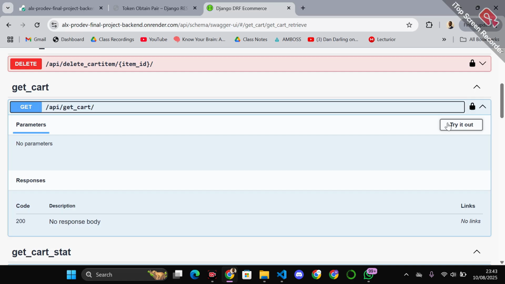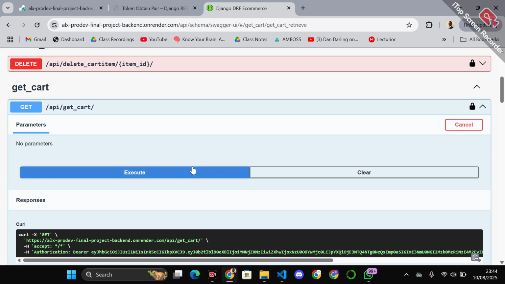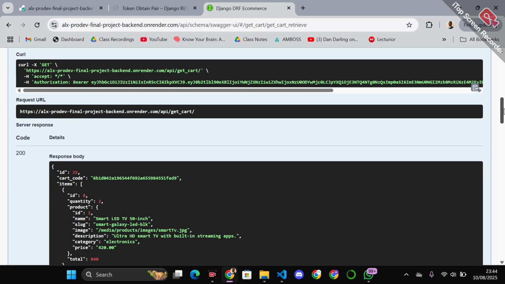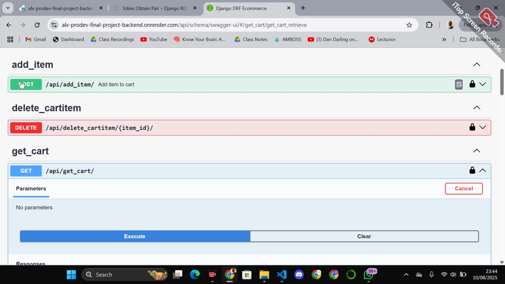For logged in users, that cart code will be persisted regardless of the session. So when they log in and then they log out and then they log in again, they will use the same cart code to track the user activity. When I get the cart, if the user does not already have a cart, it will be created automatically and assigned a cart code. But if they already have one, the same one will be retrieved. And you can see the user has already added items, so we can still go ahead and add more items.